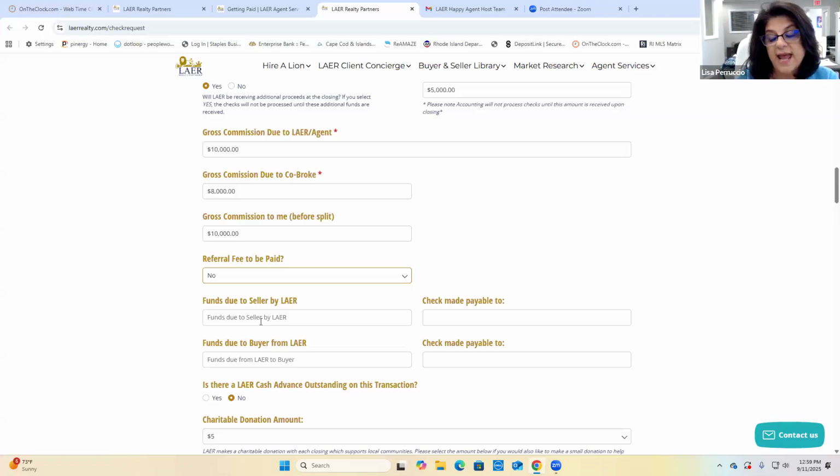Call the attorney or the title company that's actually doing the closing and say, we have an overage. Who would you like the check made out to? Some of them do it to their, well, how do you say that? There's an account for attorneys. I can't remember, IOLA account, something like that. Anyways, it could be the seller.